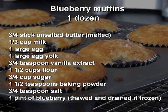1½ cups of all-purpose flour, 3/4 cup of sugar, 1½ teaspoons of baking powder, 3/4 teaspoon of salt, and 2 cups of fresh blueberries, which is 12 ounces, or according to the box they came in, 1 pint, which a pint is actually 16 ounces. So I'm not quite sure why they call a pint of blueberries a pint when it's only 12 ounces. Anyways, well, there you go.